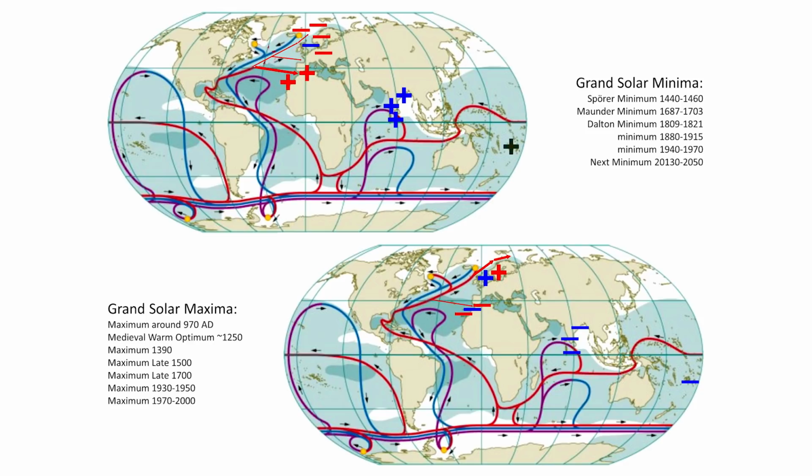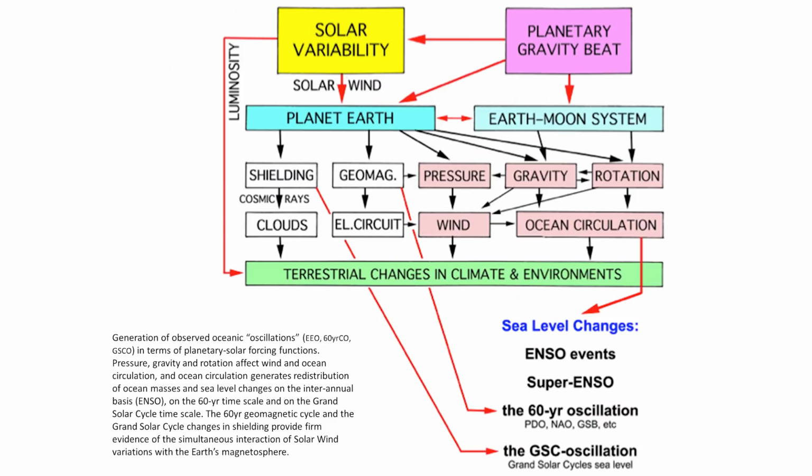And here it's negative, it's cold and low sea level. Here we have, once we have a warming, we have low sea level here. Isn't that funny? Isn't that nice? Planetary beat affects the sun, which affects luminosity, and especially the solar wind, the planet Earth itself. But the gravity may also change, both directly on the planet Earth and on the Earth-Moon system.